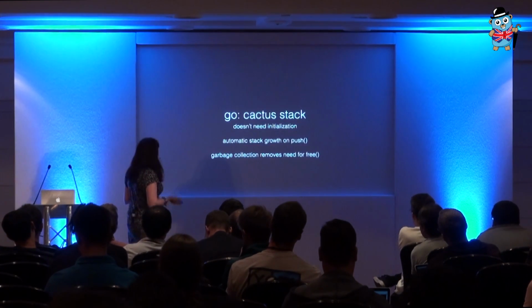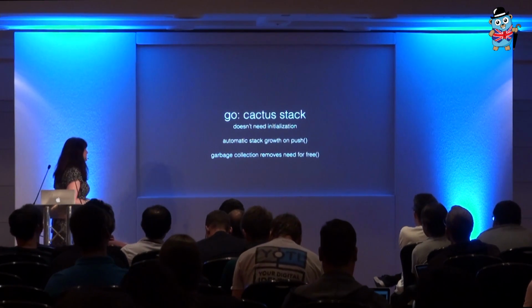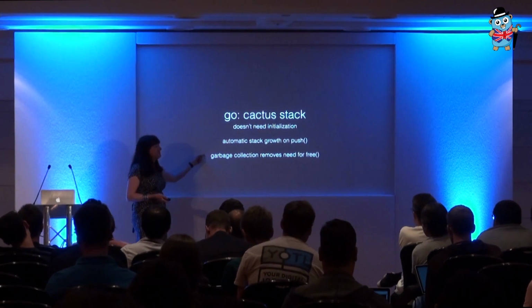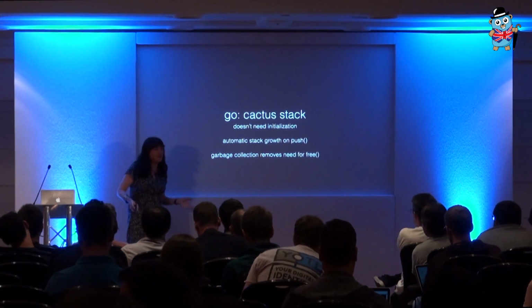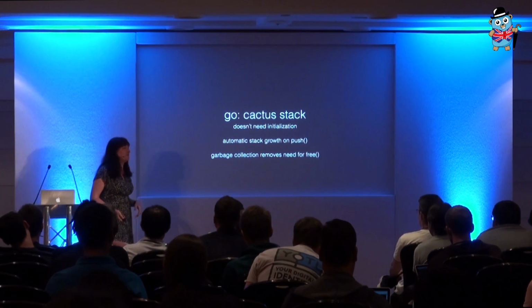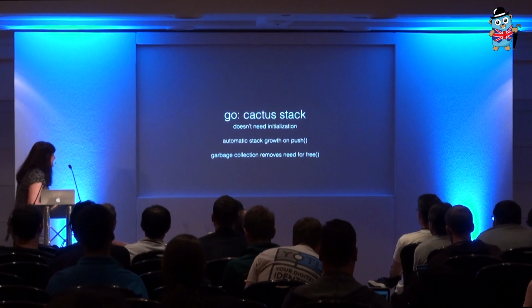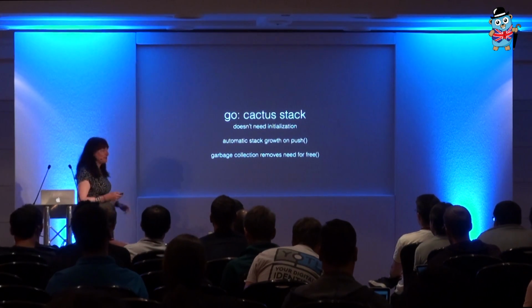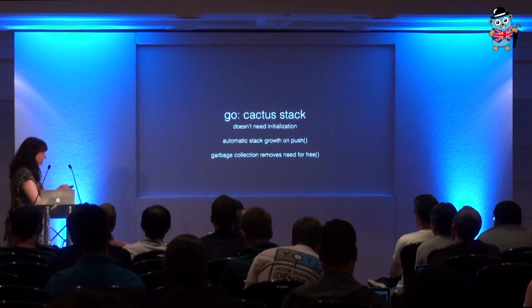It's a bad example. We can do a cactus stack in Go very easily. We don't have to do any garbage collection. The garbage collector does it for us. One of the really nice things about Go, when you're doing system-level programming, is it's got a garbage collector. And one of the really awful things about Go, when you're doing system-level programming, is it's got a garbage collector. So if this garbage collector could be cost-free, I would be so happy. But it gets close a lot of the time.